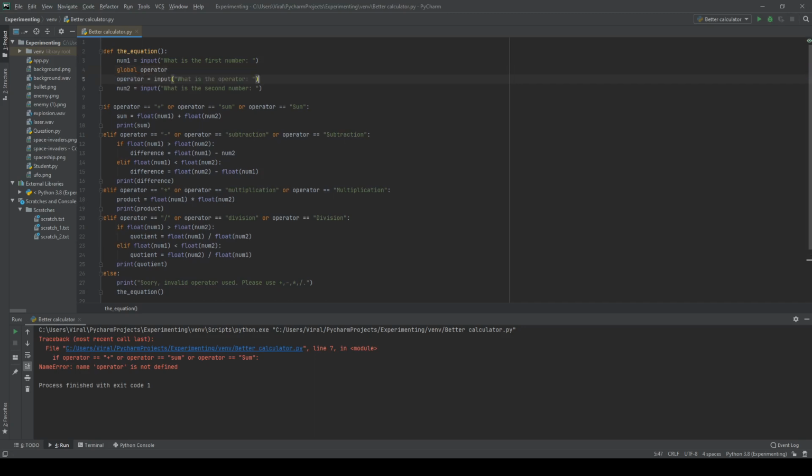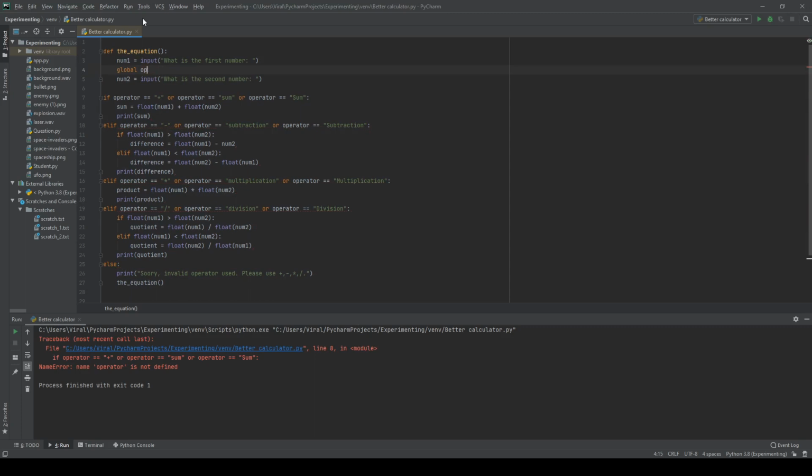Okay, and then we're going to paste this here. I think that should do. Okay, so I don't know if we can make this into a function. Control V. Let's see. Can we make this whole thing into a function?